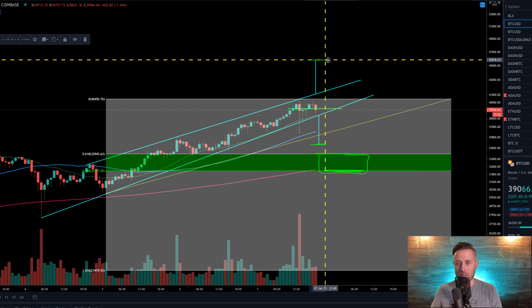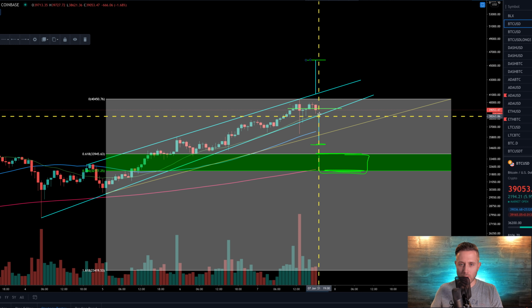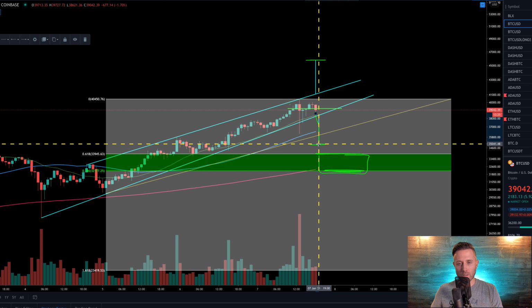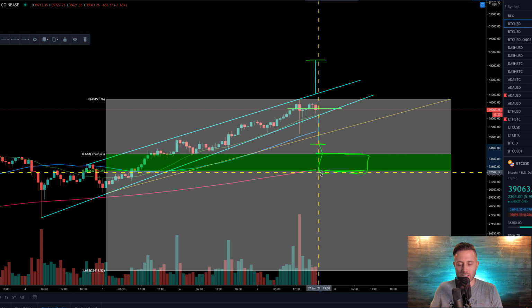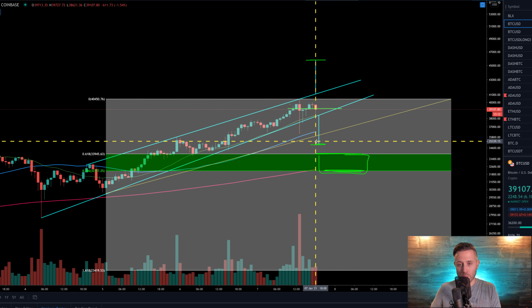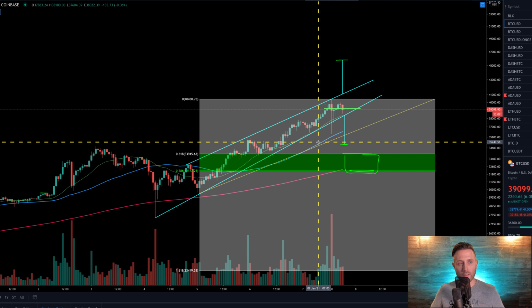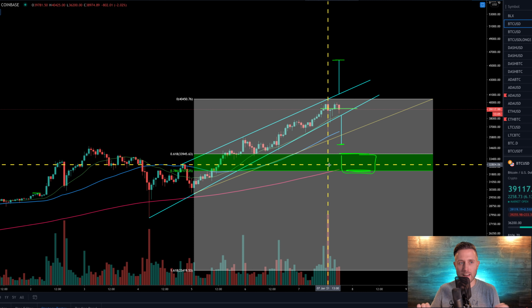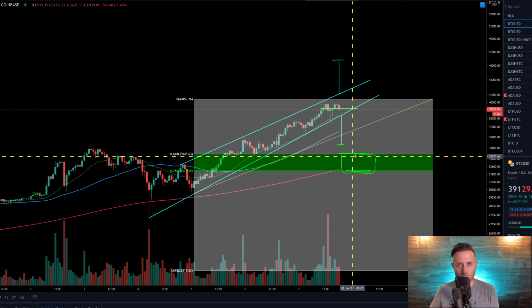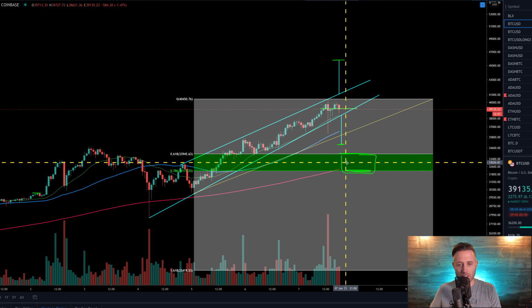Obviously, we have the $45,000 target to the upside, but for every target to the upside, there's one to the downside, everybody. And if we get a break below this trend line, $35,000 in play, do we see some type of crazy candle going all the way down to $32,000, even $31,000, and then back up? Do we see support like that? That could be a huge indicator. If you're looking to buy a dip, this could be a situation where, man, if you could pick up some Bitcoin in that area, that could be a good thing, right? That's not financial advice. It's just one scenario potentially playing out, but you have to see support. You want to see a really healthy wick and maybe a quick capitulation to that area.